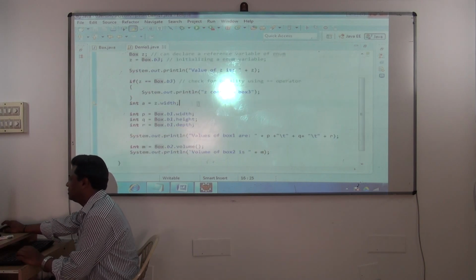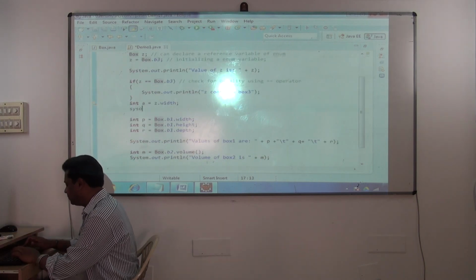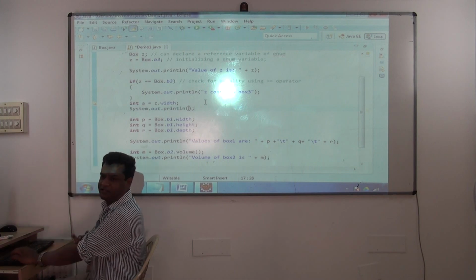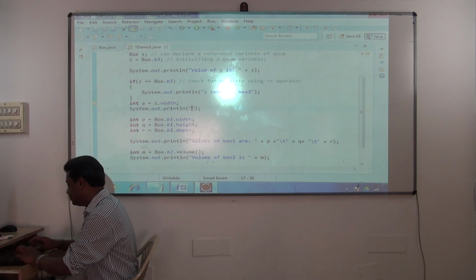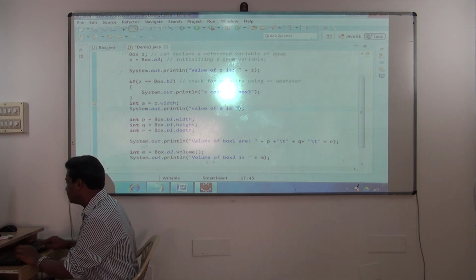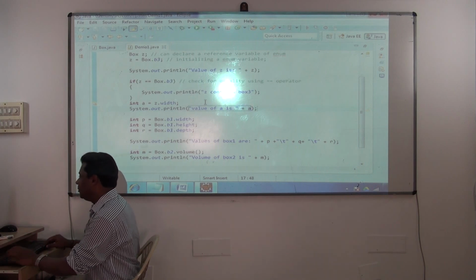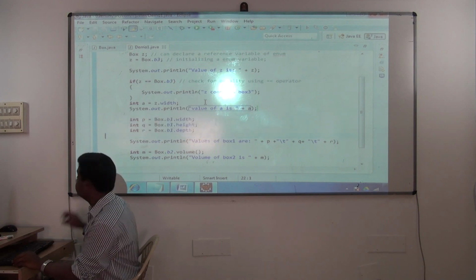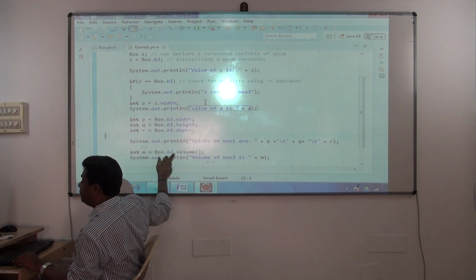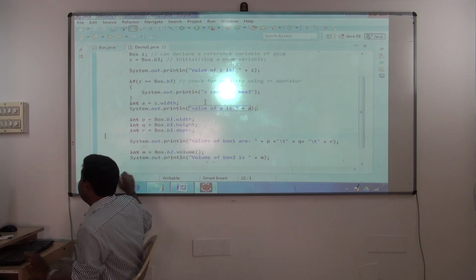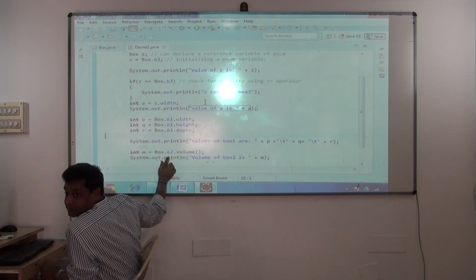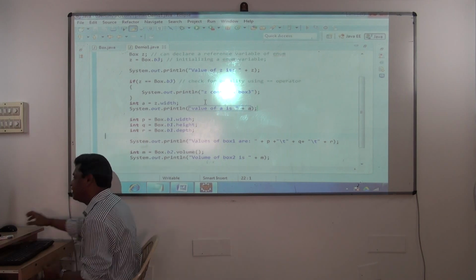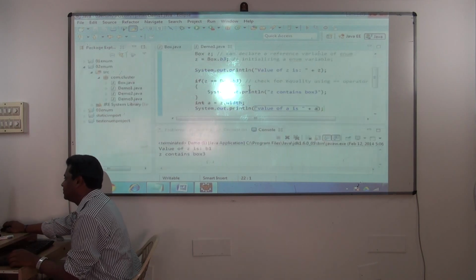Fine. So if I want, I can print with a simple SOP. Like that, you try out accessing all the members: Z.width, Z.h and all that. Okay, that is fine. This syntax is also fine now. See this? So I am accessing, and I can also call the volume method. Volume I am calling from which constant? B2. Notice. So it should work like this, and fine. Now we'll see the output.